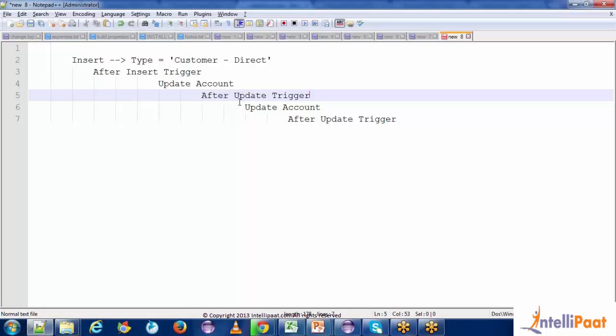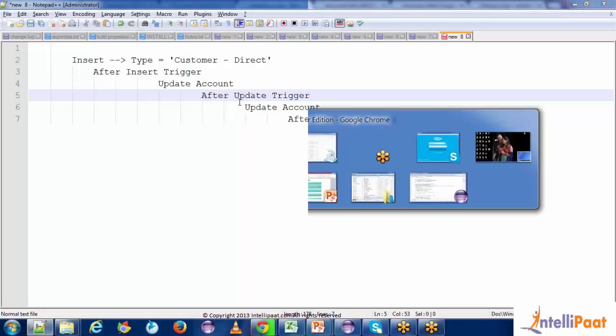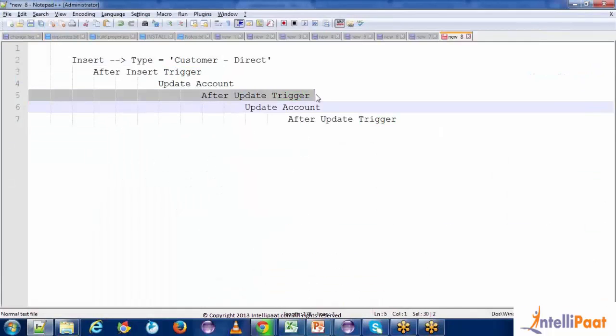You mean to say the code should not be executed when it's an after update trigger? Because you are already updating it, right? Yes, after the 5th line it should not, because once it is updated, the update trigger is generated, and after that this should not happen again. That is something that is causing the issue, right? Update account should not happen again.